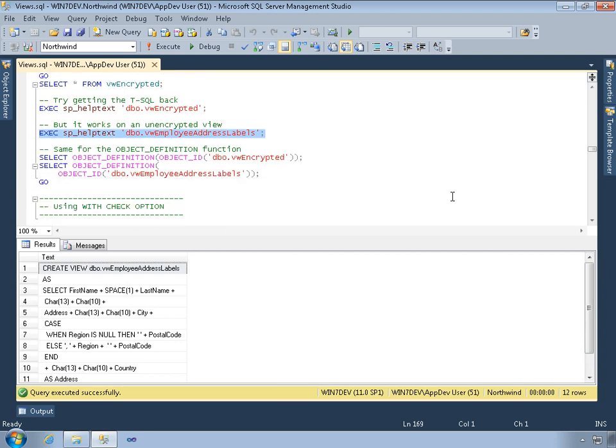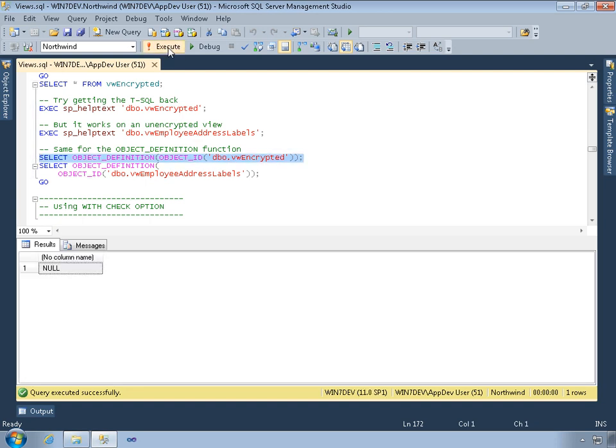Now, SQL Server 2005, way back in 2005, introduced a new function called OBJECT_DEFINITION. This provides an alternative to using sp_helptext. So in this case, if I execute that function against an encrypted view, it returns NULL instead of that message.